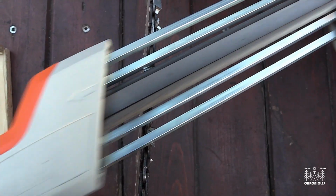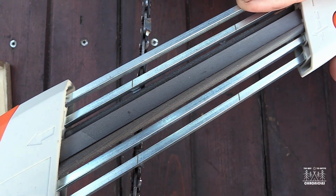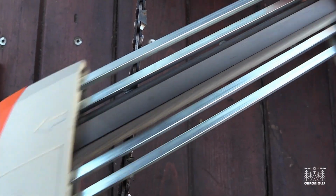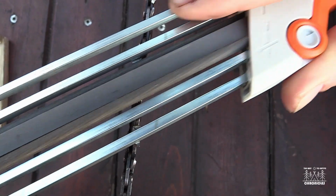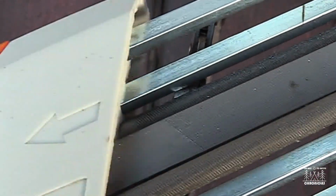So all I have to concentrate on basically is keeping these lines in line with the chain bar for the angle and keeping it level. And as far as how many strokes, I don't really count. I just go by feel when I think it's been sharpened as much as the last one. It depends a little bit on how it feels too.